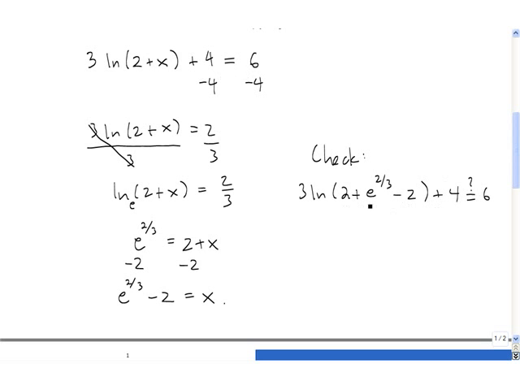Let's go inside these parentheses. Order of operations says we can do this 2 minus this 2. It'll cancel out. So we have 3 times the natural log of e^(2/3) plus 4 and 6. Natural log of e^(2/3) because of this e down here is just 2/3. So this side becomes 3 times this 2/3 plus 4. The question is does that equal 6?